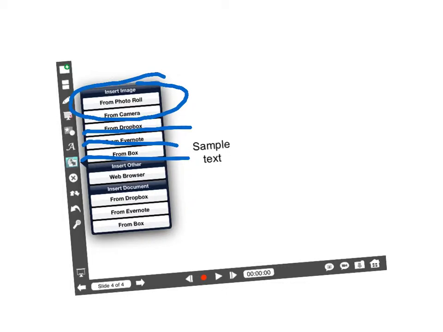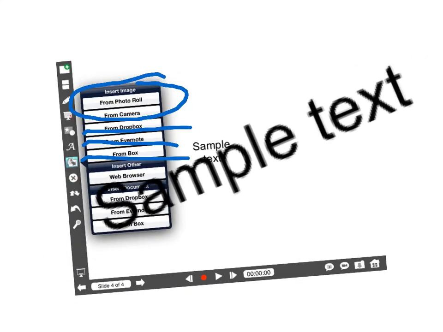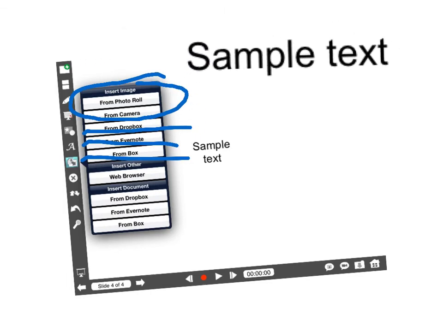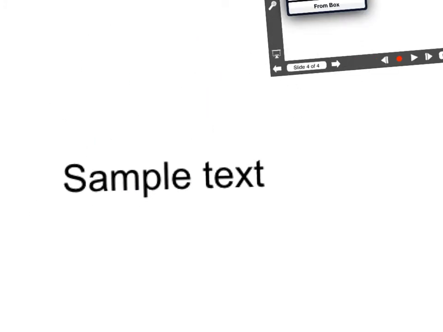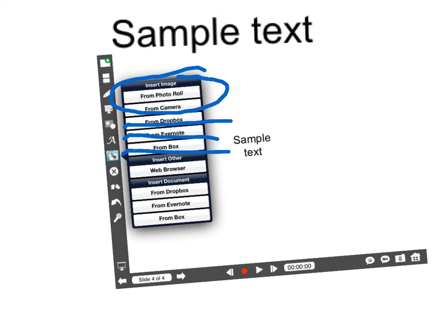And if you want to put text on, you can easily put sample text, and you can work with it in the middle of a lesson. Sample text. And you can grab it and make it really big and put it over there. Same is true for pictures. So you can work with stuff and add more pictures. I could have a picture behind that one and make it part of my story.